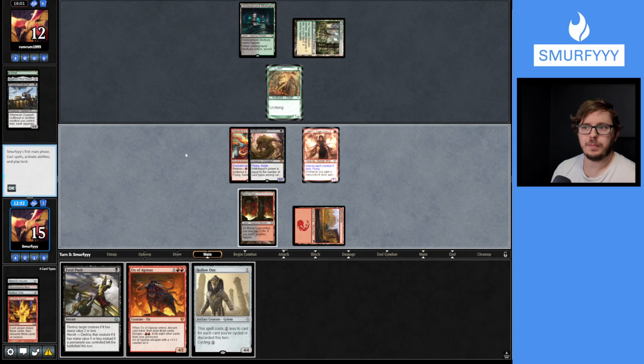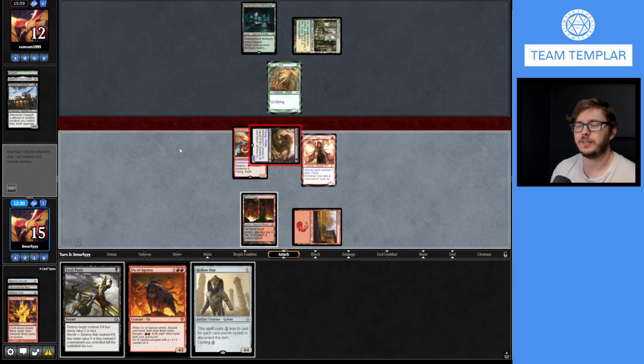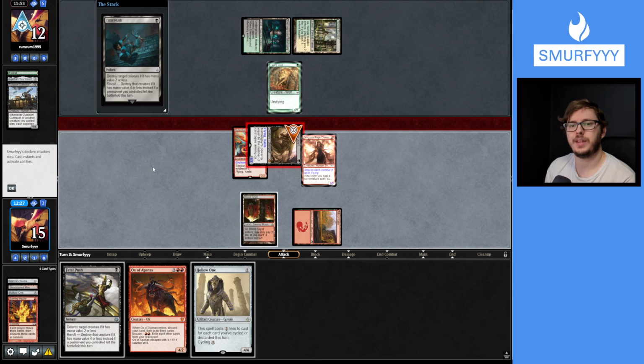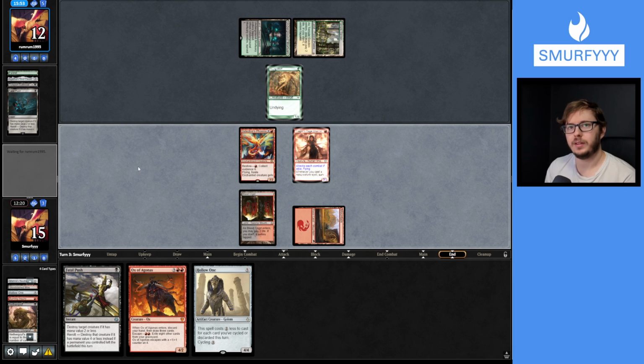That is quite tempting, but we've already got a 2-turn clock, so I don't really see any value in it. Hopefully they don't have a Fatal Push. If they do, this is going to suck. They do. All good. We still keep the Phoenix, and I'm glad that we didn't Fatal Push now.